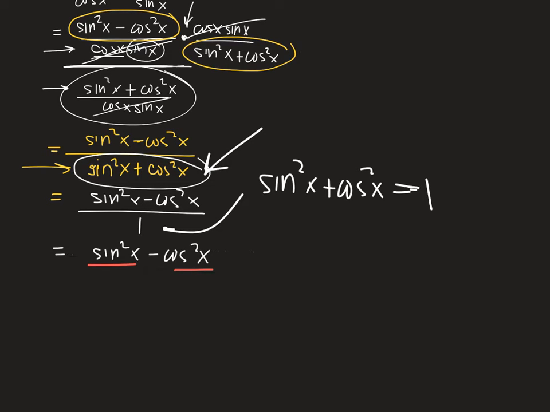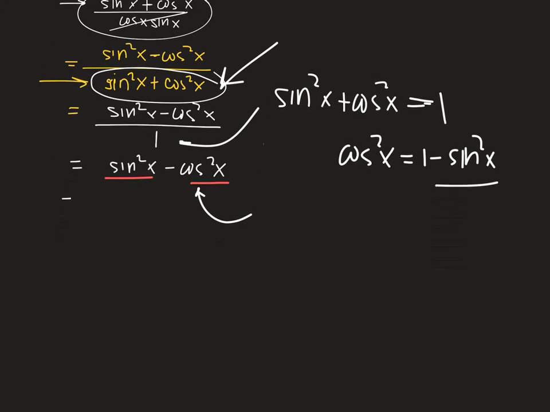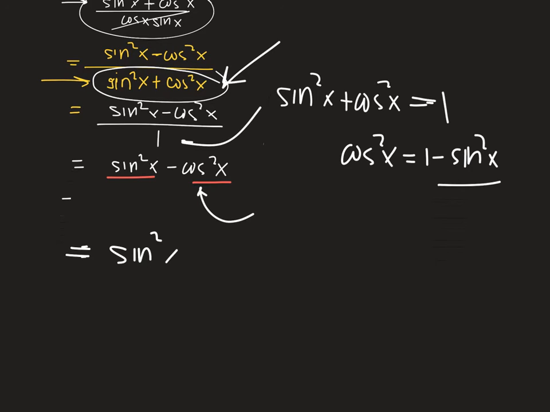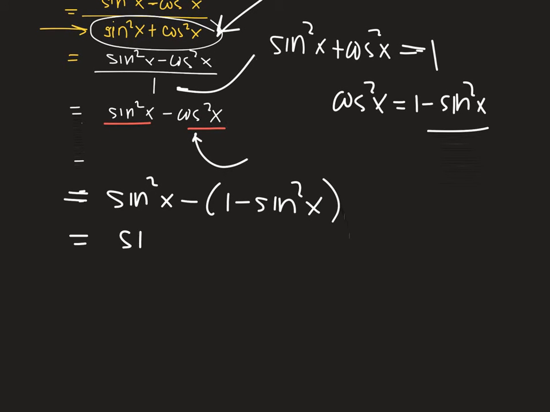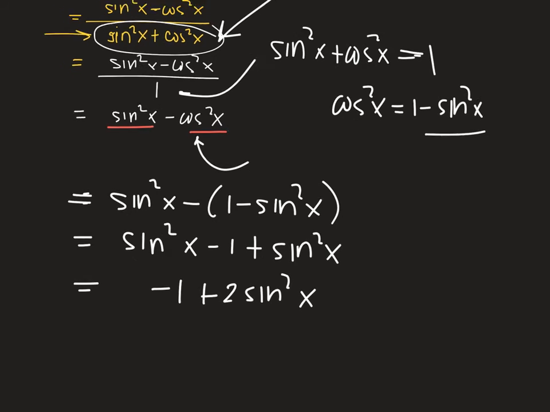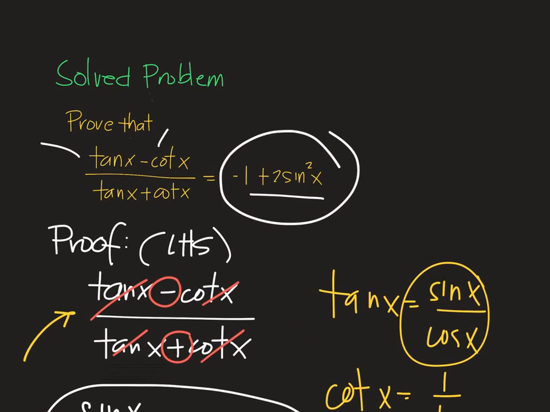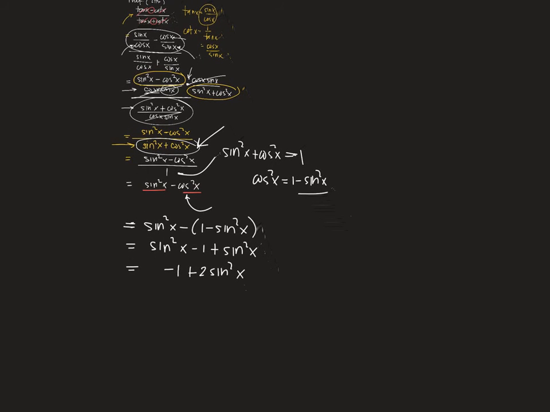So if sine squared x plus cosine squared x equals 1, then cosine squared x is equal to 1 minus sine squared x. So this will take the place of cosine squared x, making it now sine squared x minus, so close it in the parenthesis because it's a group of expressions, 1 minus sine squared x. And then you have sine squared x outside the parenthesis, it will transform in this way, and then adding the sine squared x and sine squared x, that's 2 sine squared x, and the minus 1 will remain as minus 1. And if you look at the problem again, that's exactly what we need on the right side. Therefore, we were able to prove that it is an identity.